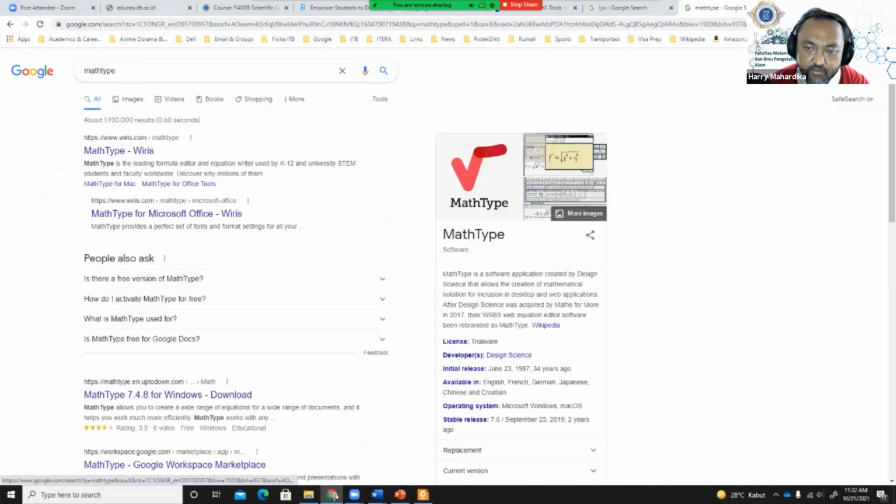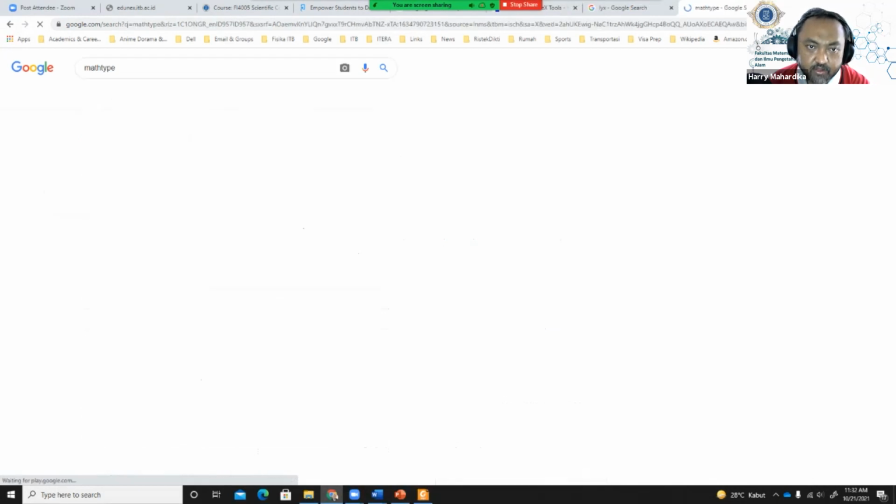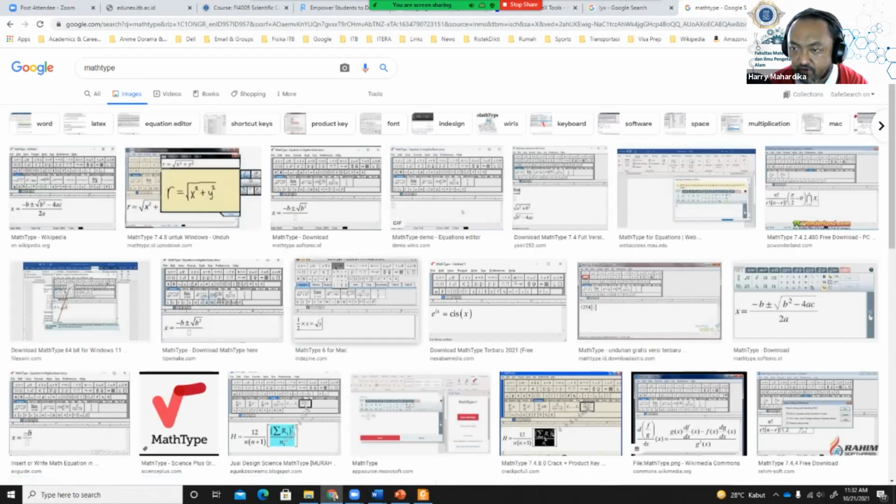So it's a tool that basically makes you able to write equations, but not using the format of Microsoft equations.